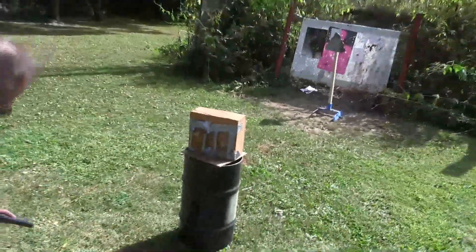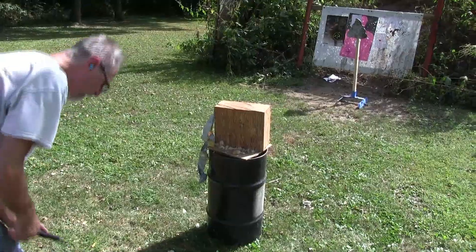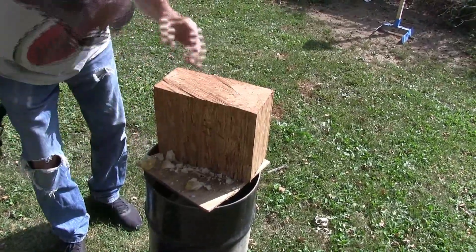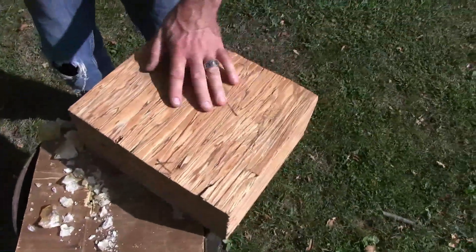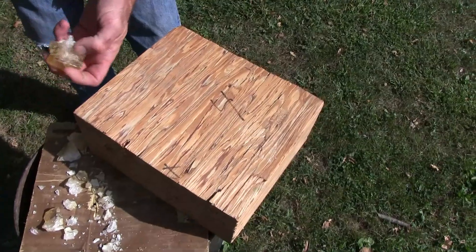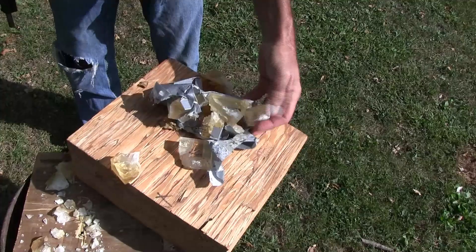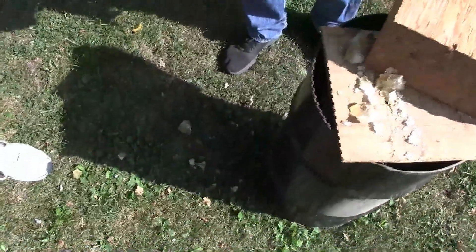This time, hit it. When in doubt, use a Tokarev. Why? Cause it's a Tokarev. And hopefully I don't miss. I don't see any holes in the board. Do you? No, there are no holes in the wood. Just the lower one, which was the 32 - yeah, that's where I missed. By the way, don't do this at home. There is absolutely no holes in the wood. We might find a bullet down there somewhere.